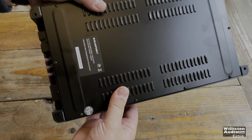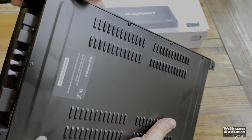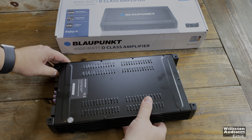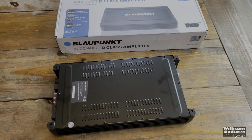So apparently the amp has something loose inside. So I've got to take it apart before I try to test it. I've got to take the bottom off and see what's inside that's loose.